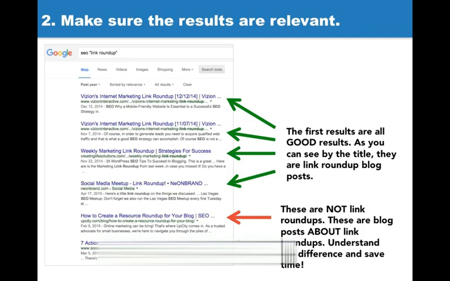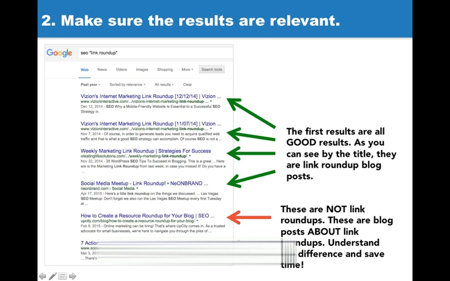So after that, here's an example of one that came up, and I'm actually going to show this to you in the live one, but I want to run you through this real quick. So the first ones are good results. You can actually see, so we took the keyword SEO and then we put in the quotes link roundup. So this is saying for anything related to SEO, give me exactly something that says link roundup. And the first four results are good because you can see in the title that these are about link roundups. You can also see the date was in the last year. So these are going to be a good result for us.